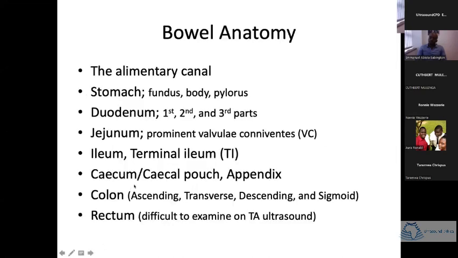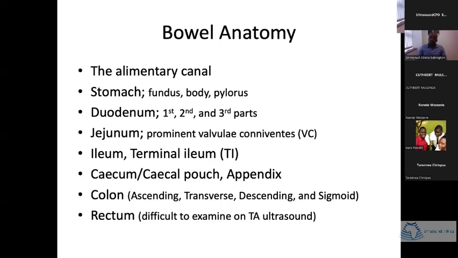Now, the anatomy of the bowel, we all know the alimentary canal, the digestive tract, which starts from the mouth. This is the canal where food passes through from the mouth, obviously into the esophagus, down to the stomach, digestion starts taking place, starting in the mouth actually, from the salivary juice produced by salivary glands. And then continues in the stomach and the small intestine, large intestine, and the waste comes out as the feces from the anus. That's the alimentary canal.